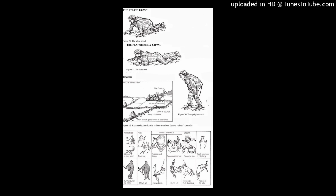later in this chapter. Cover can be very scant or non-existent, but by judicious route planning, the stalker will make use of every crease and fold in the ground to approach his quarry. This approach will probably not be direct because it is following the best cover. With practice, it is possible to move at a reasonable speed in comparative silence, steadily and carefully.